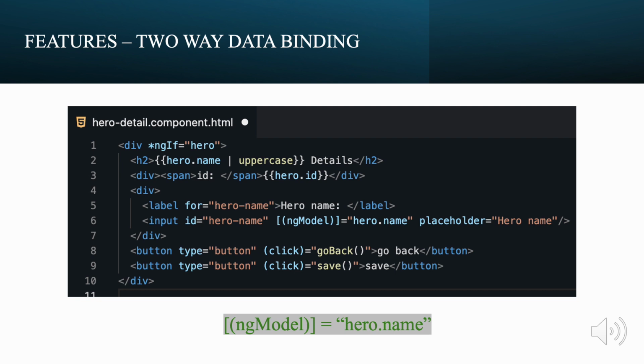Now we'll go over another important kind of binding, which is known as the two-way data binding. The two-way data binding is also very commonly used in Angular. In this example, you see the input tag and the hero.name elements are bidirectionally bound to each other. The ngModel equals hero.name statement binds the input tag to the hero name. Through this binding, any change to the hero name will be immediately reflected in the input tag. Similarly, any change to the input tag will update the hero.name property in the respective class. This two-way data binding in Angular ensures synchronization between the backend and the UI.